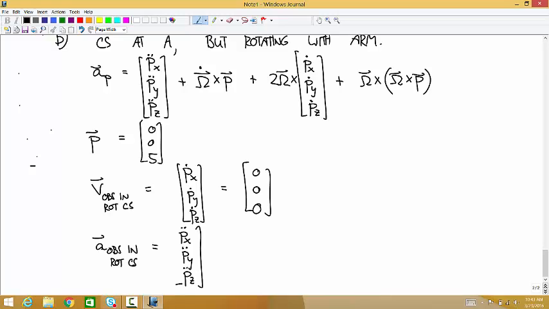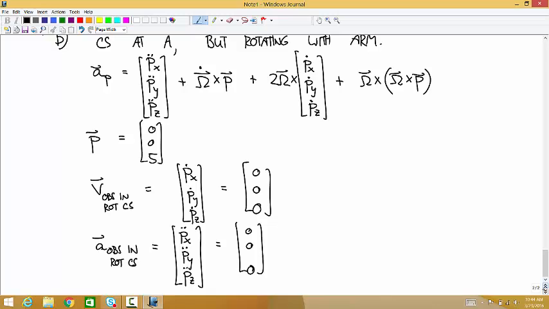Would it be wrong to write that as a vector double dot? Yes, it is, because the vector double dot is actually equal to the acceleration. So yeah, it's sort of a pain in the butt to write. But it never stops being true that the second time derivative of the position vector is equal to the acceleration. That's always true. It's just that now the second time derivative of the position also includes these other terms that we haven't dealt with up until now. So this is only a piece of it.